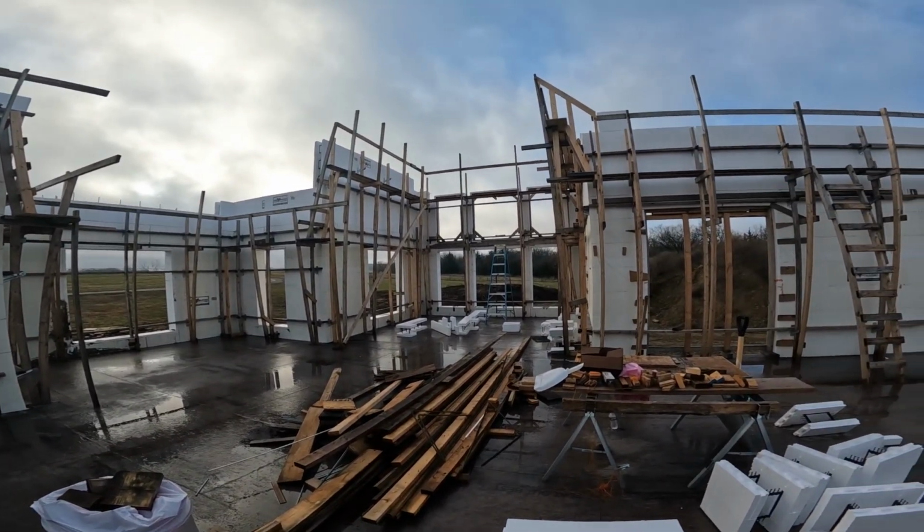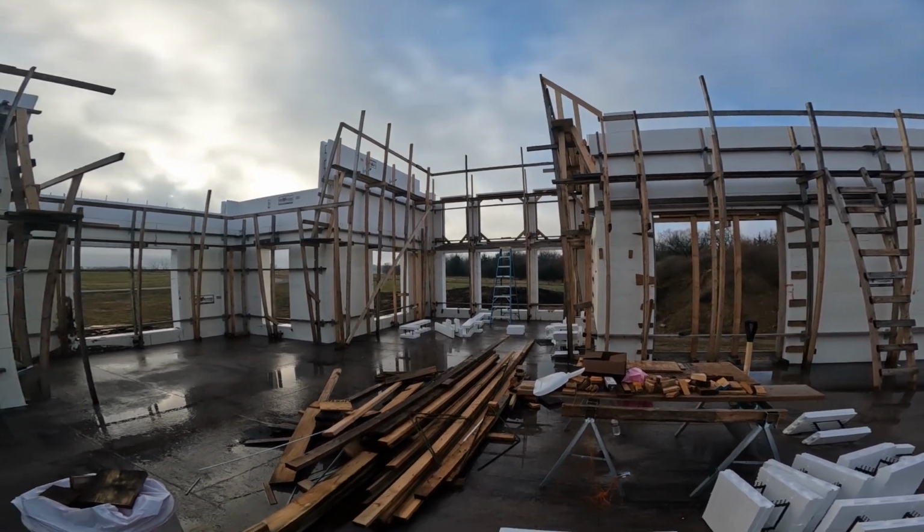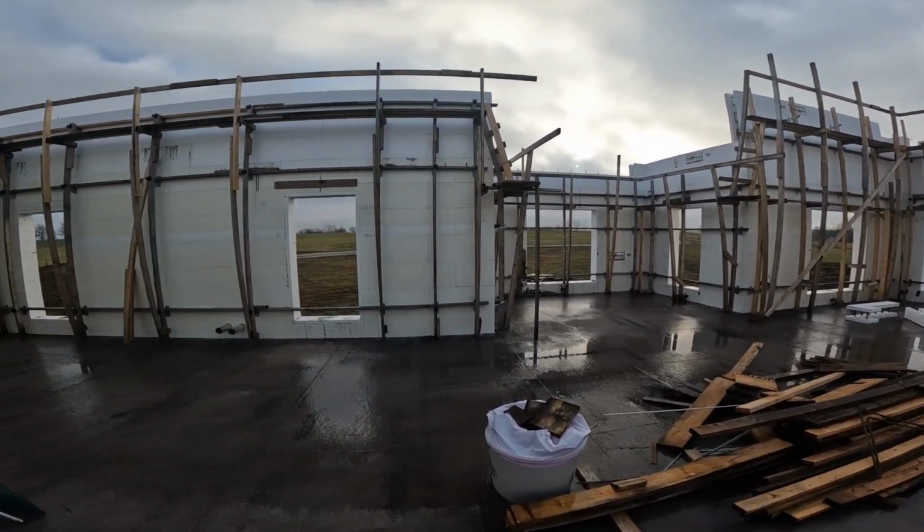Today the objective is to get that finished, and then we can start actually marking and cutting the walls. So that's what's on the agenda for today. We'll keep you posted.